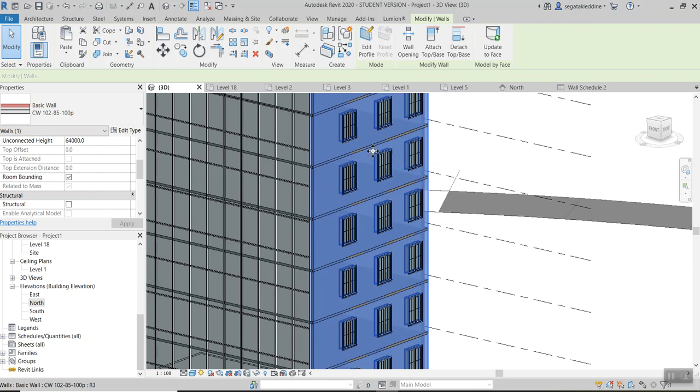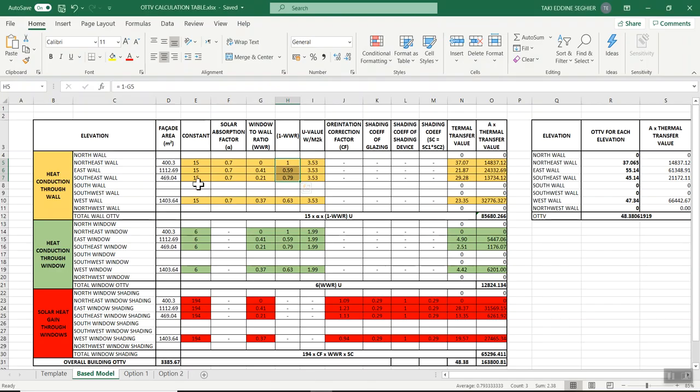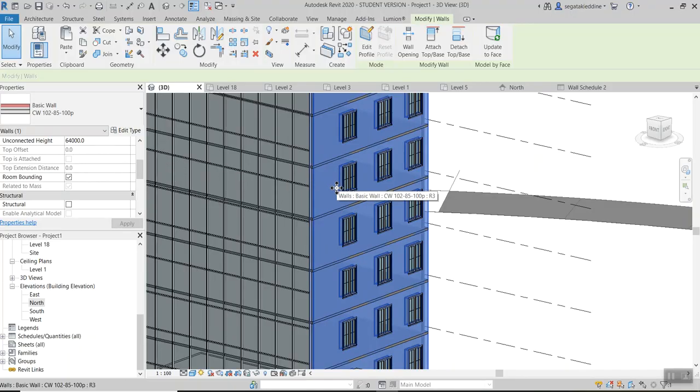According to the template developed by this student, we can see facade area here, which means including windows plus opaque. So this means I have to get the windows here.